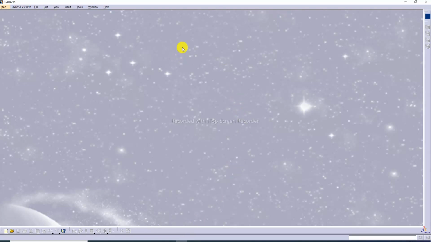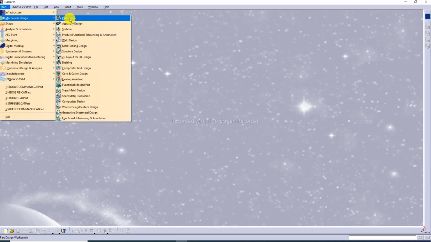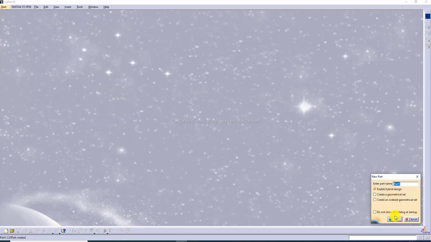Okay, at first open the CATIA software, and this is our CATIA interface. Start, mechanical design, and this is Part Design.